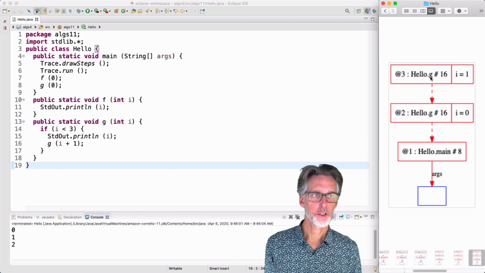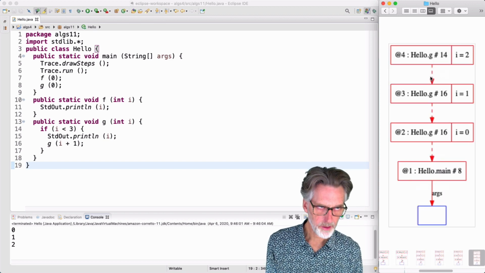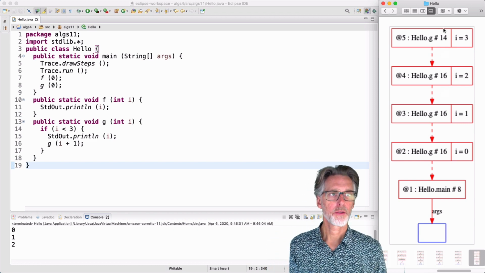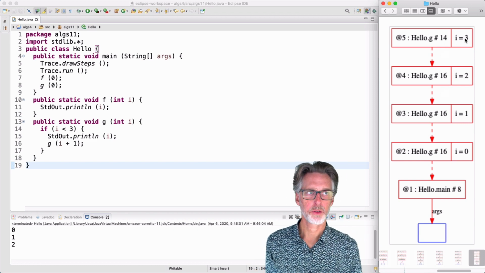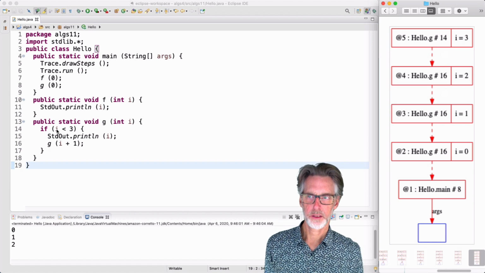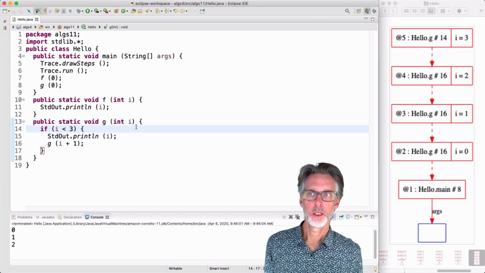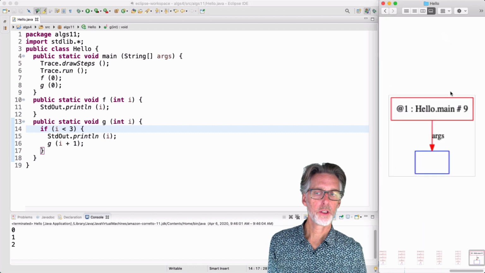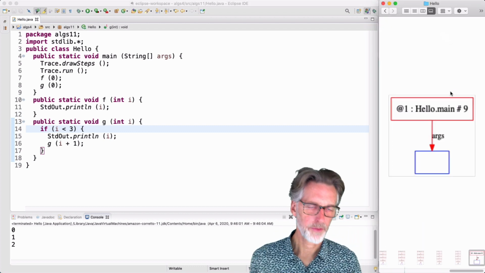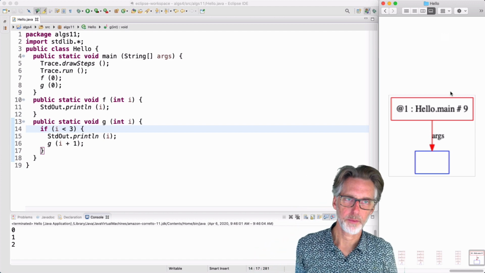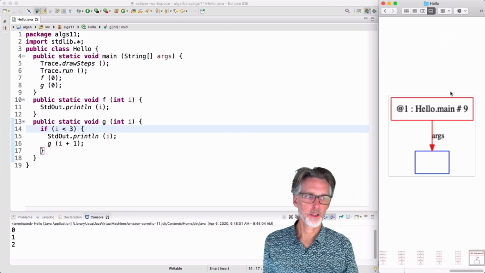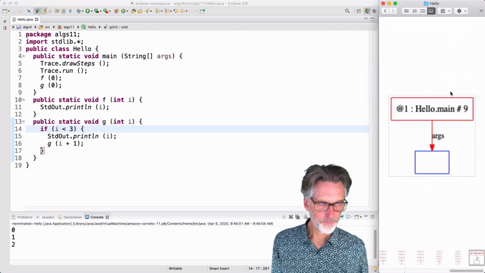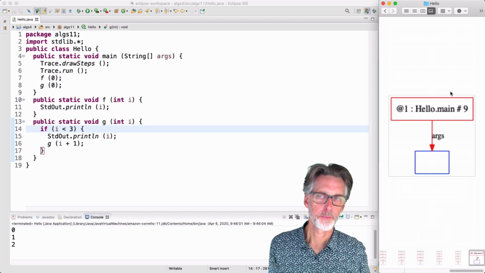And this will proceed a third and finally a fourth time. So it's the fourth time when we hit i equal to 3 that this condition is no longer true, and therefore this function will immediately return. As these functions return, if they all return together, Java just collapses them all together because there's nothing interesting happening. So you can see we just go from this state to this state in one fell swoop. All of those functions have returned.